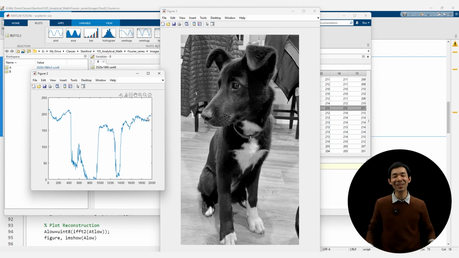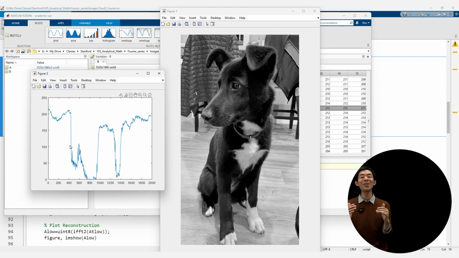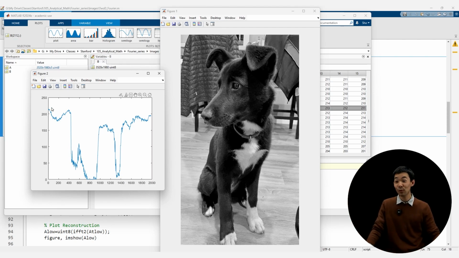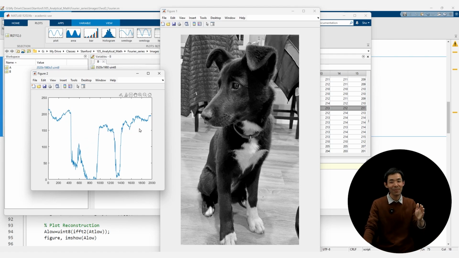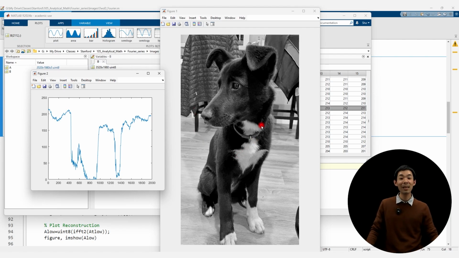Now you can really start to see waves. I see sines and cosines along this plot. I see a small little cosine here that might have some mode, and I also see a very high frequency sine and cosine here as well. So maybe, just maybe, if I take a bunch of sines and cosines together and add them up, I might be able to reproduce this function along x. And I could do the same thing along y, and maybe I can reproduce this entire image by just summing together a bunch of sines and cosines. In fact, that's exactly what you can do. That's exactly how people analyze images.